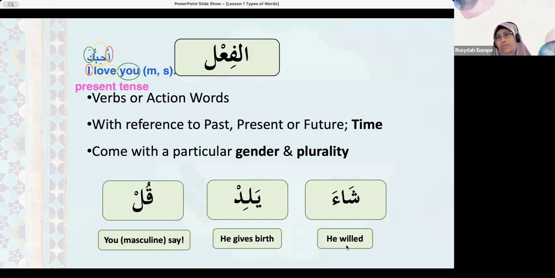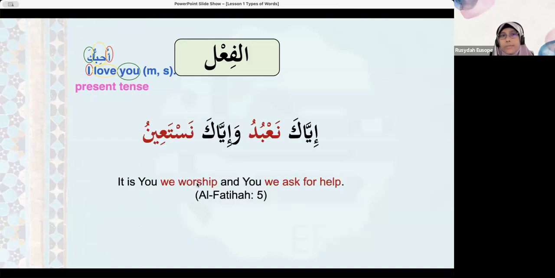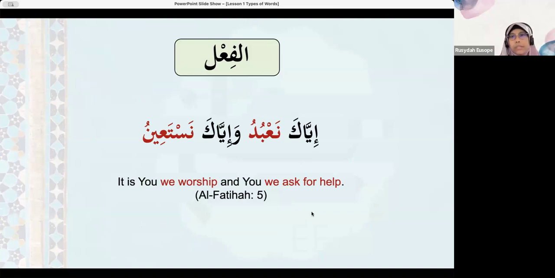But if it is an ayah or surah that you have memorized, qul for example, which I believe is very common to everyone here, qul means say, and by looking at the translation you know that it's a fi'il, a verb. Right? An example of fi'il in the form of ayat in Al-Quran Al-Karim.